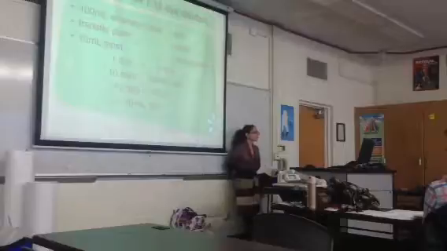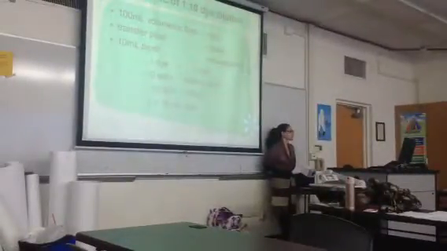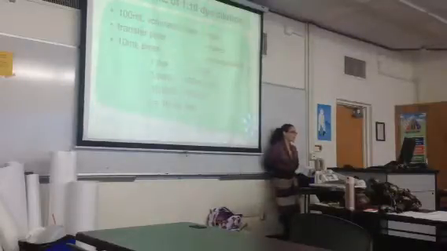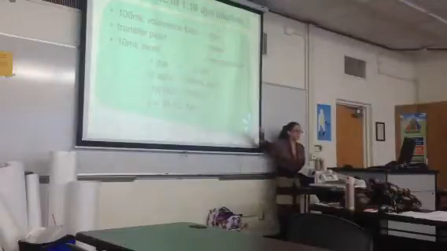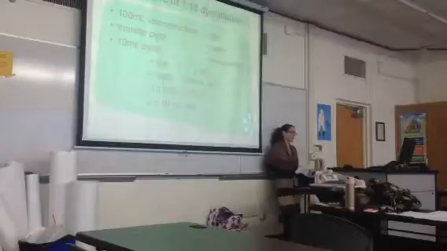So, making 100 milliliters of 1 to 10 dye solution. These are the things you're going to need: a 100 milliliter flask, a pipette, different pipettes, dye, water, a micropipetter. What it's saying is you're taking the ratio, 1 drop of dye to 10 drops of solution, and we want to make 100 milliliters of that. We don't know how much dye we need, but we know the volume is going to be 100 milliliters. So you solve for x. So, algebra.